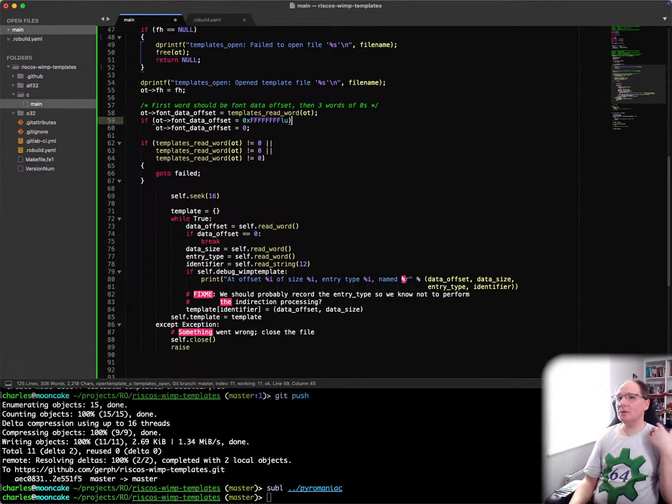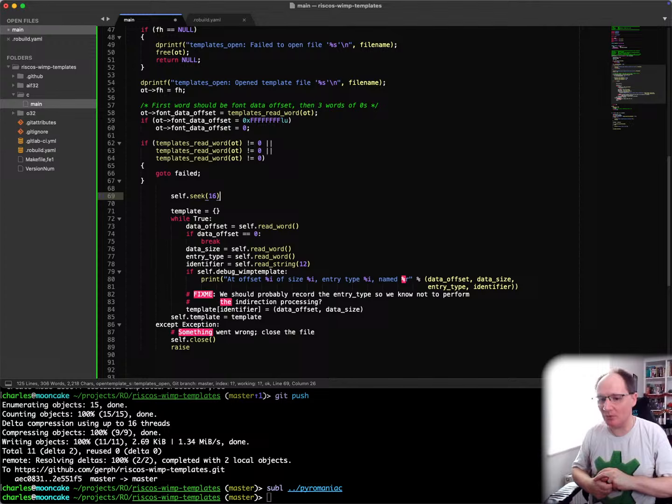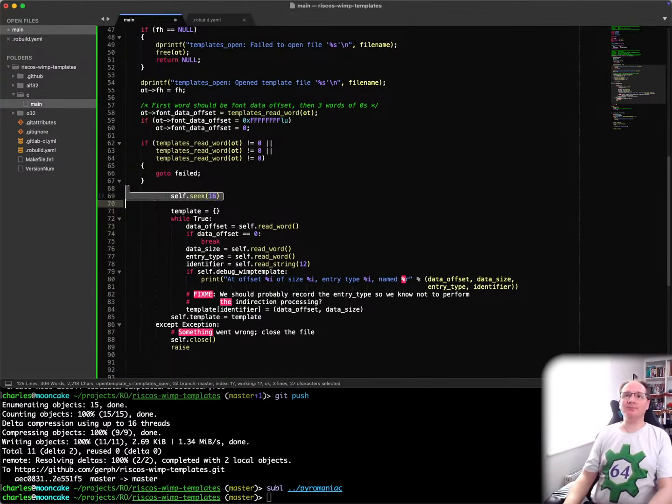So one of the things I said earlier, and I'll stress again, is that I'm not implementing it to what the SWI interface needs to have, what the system call interface needs to have. I'm implementing it to what the functionality needs to be. And the reason for that is that we can then be more free with how we're doing it. We're not going to tie it to the system calls. And if we don't tie it to the system calls, we'll be able to include tests more easily. So that's why I'm doing it this way around.